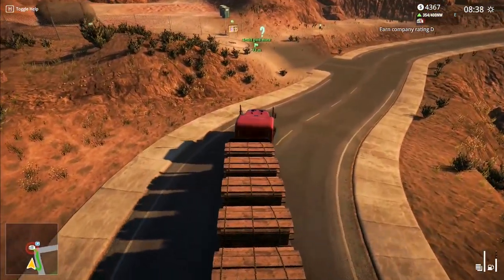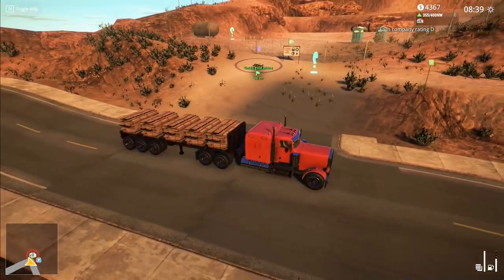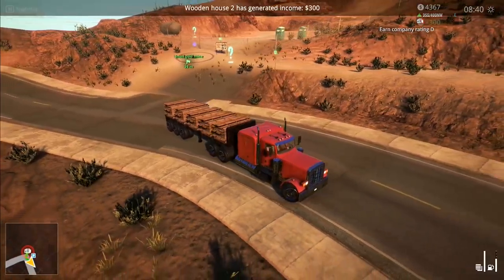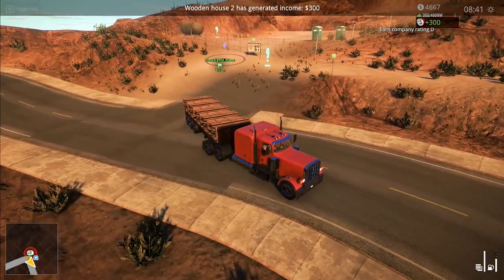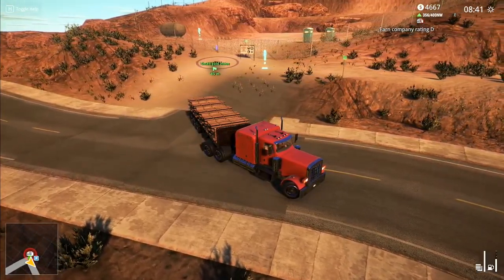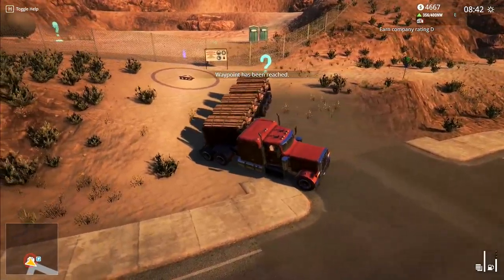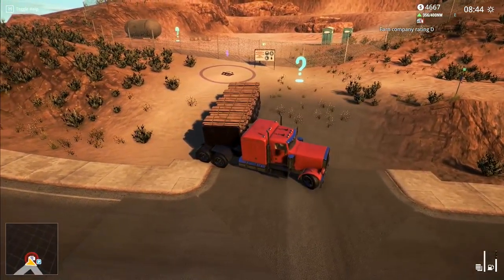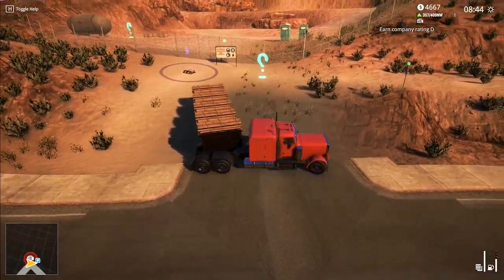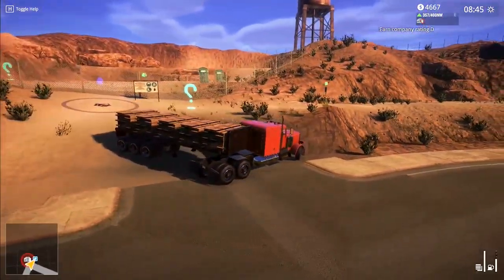Right, let me bring this one over here. So now I've got to... Ooh! Right, to deliver up there, I'm going to have to go backwards. Look, we go up to here. Wooden house 2 has generated 300 income. Ideal. If you could keep doing that on a regular basis, I would be absolutely delighted. That is not what is supposed to happen. What is it doing? It's not supposed to do that.